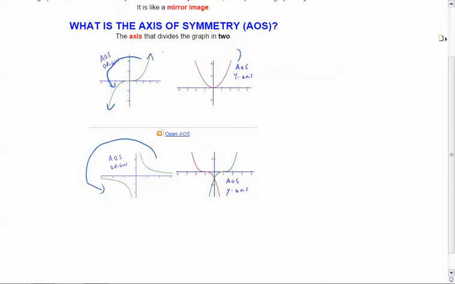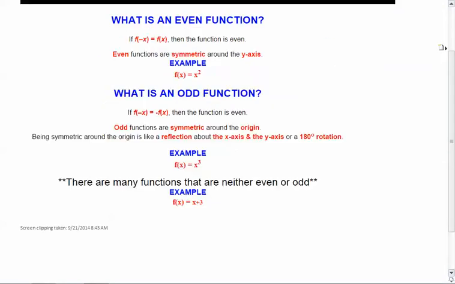So if I go back to some of my pictures here, this would be an even function. In fact, this function right here is just f of x is equal to x squared, and you'll see maybe why we call them even functions. This one right here is actually f of x is equal to x cubed, and you might see right away why we call them odd functions. It might start clicking in. But if you take a look at these ones here, whether even or odd, the even are symmetric around the y-axis, the odd are symmetric around the origin.